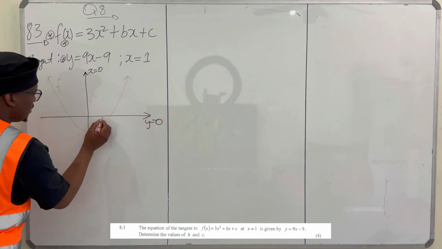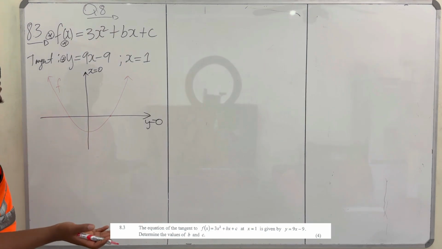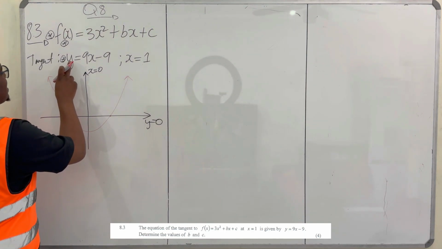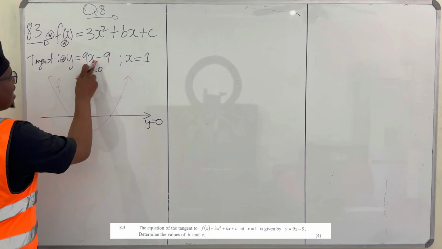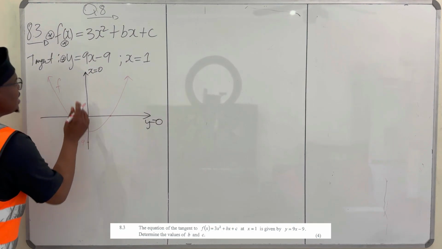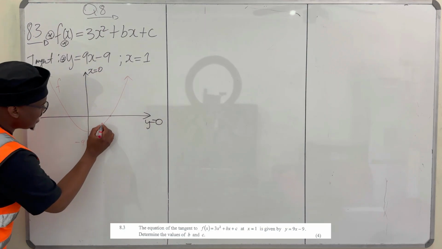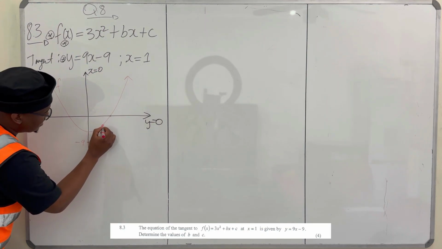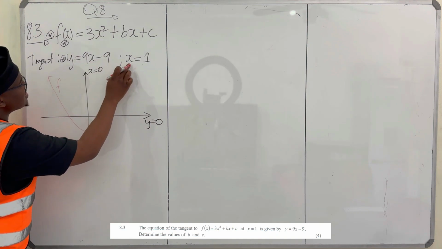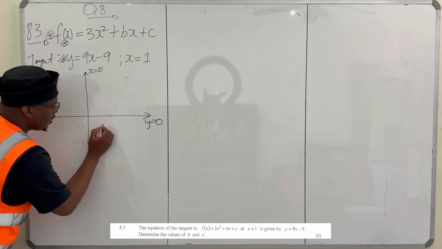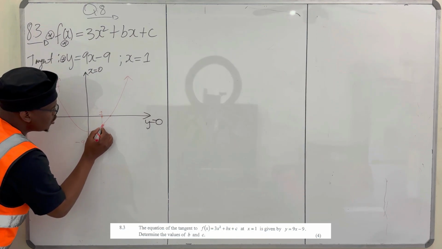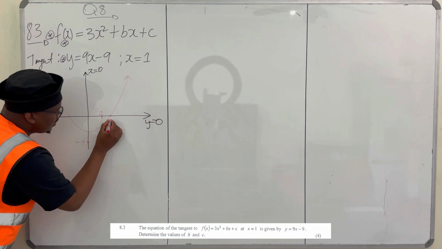So it's passing through these intercepts. I'm assuming that it does have intercepts. Maybe it doesn't, but I don't know. So we're told that a straight line with a positive gradient and the y-intercept at y is equal to -9. Let's say -9 is somewhere here. Is a tangent to this. So we have a straight line, maybe that is touching this function here. And the point of tangency or the point of contact is at x equal to 1. So this is 1 here, this x value here. So we have a straight line like this.